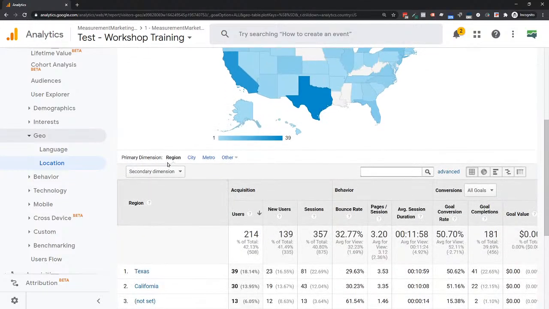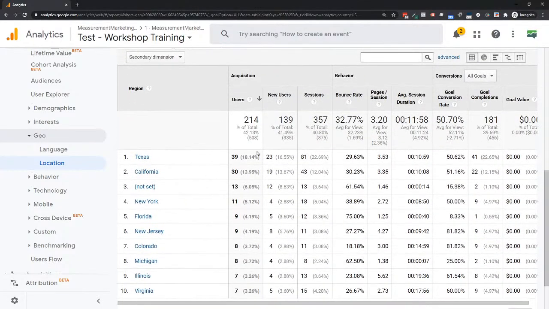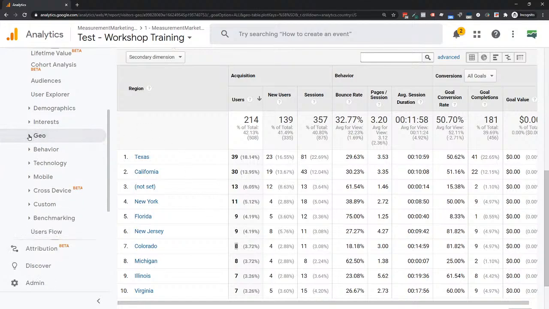So there's our geographic reports. And again, you can use them in the same way. So it's the number of users, how engaged they are from certain areas coming through, and then what the goals are that they achieved. I have a lot more people from Texas achieving goals, a lot more people from California achieving goals, and from New York achieving goals. And then you look at New Jersey, right? Huge percentage in terms of the goals achieved, just lower traffic from New Jersey and Colorado. So it kind of gives you, again, maybe for audience targeting, might be able to set that stuff up for the ad targeting.